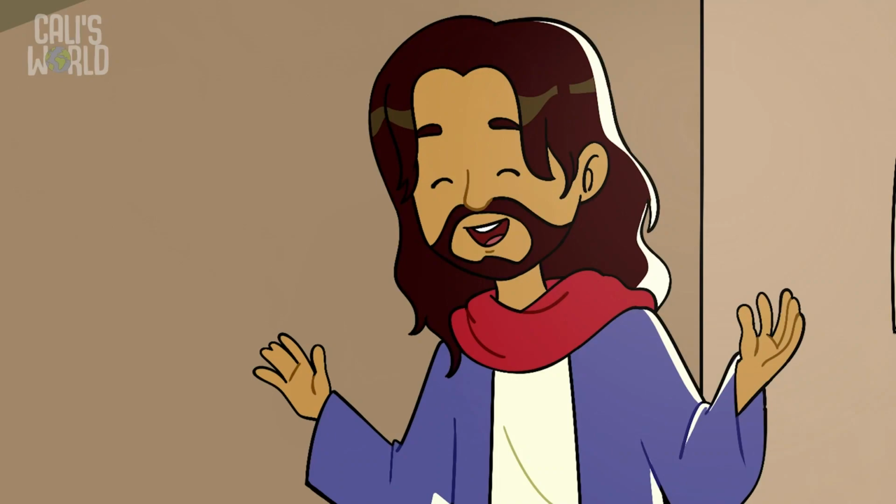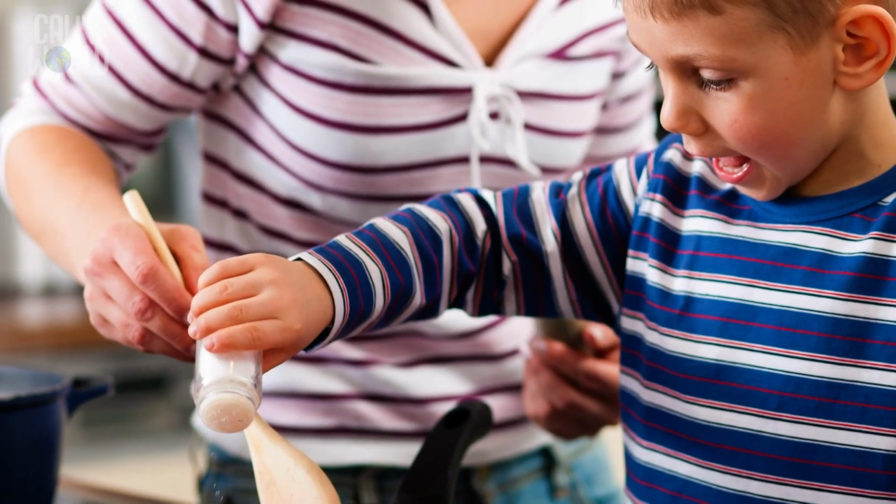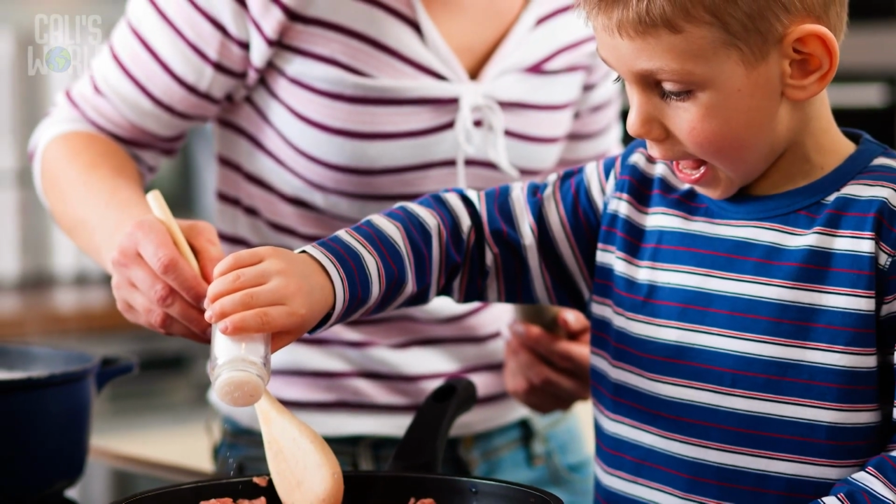One day, Jesus was teaching his followers how to make a difference in the world. So he talked to them about salt. In Matthew 5:13, Jesus said, "You are the salt of the earth." Seems like a pretty weird thing to talk about, right? Until Jesus brought up what salt does. It gives flavor to food that doesn't taste very good or doesn't have that much taste to it at all. If you eat food without salt, you might say, "Ugh, yuck." But when you salt the food, you might say, "Yum, it tastes really good."